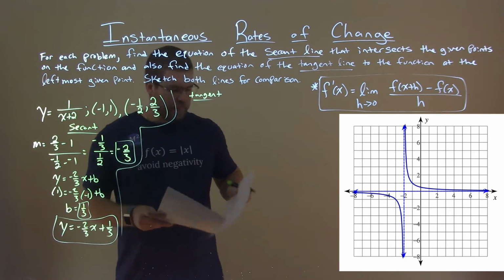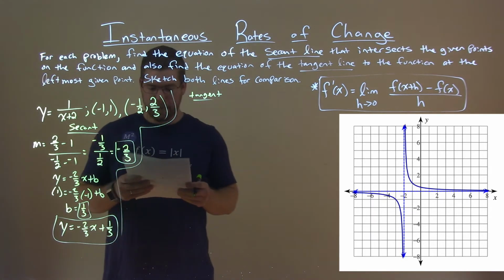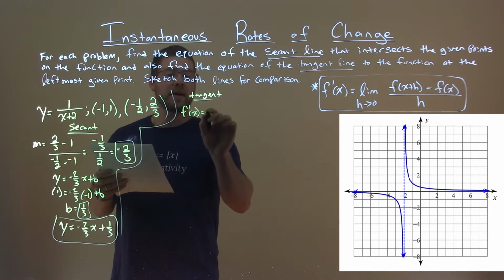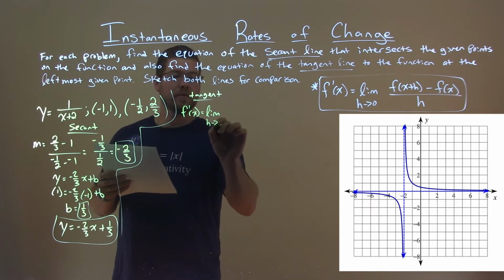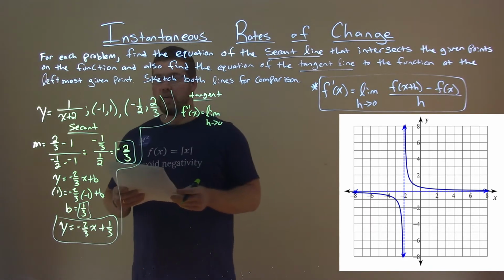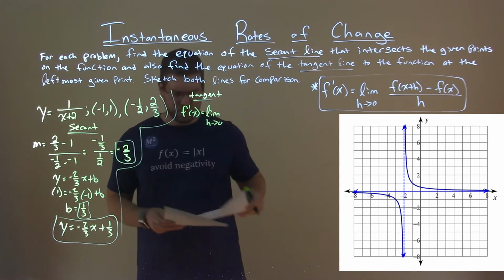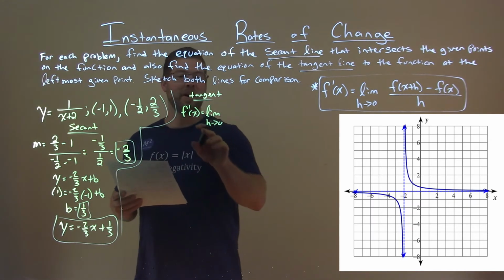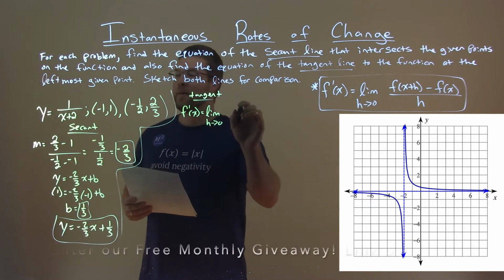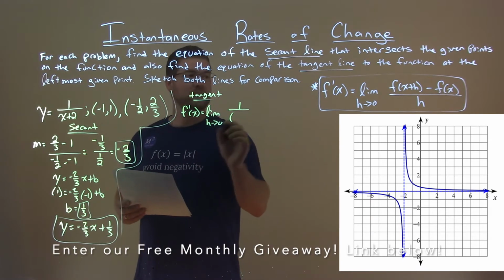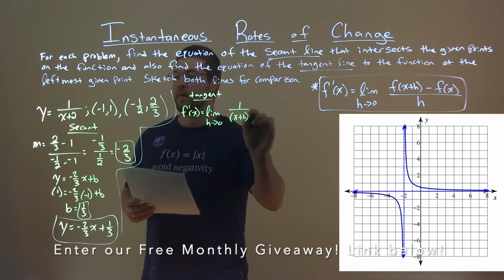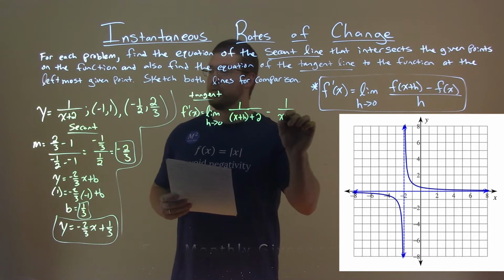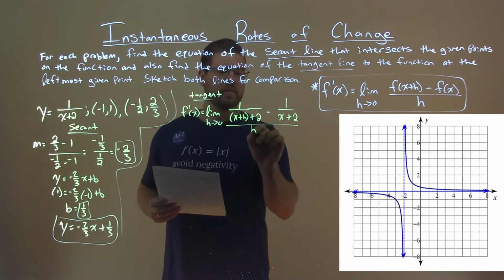Now, I'm flipped over here. Okay. So, with that being said, we want to find f prime of x, which is equal to the limit as h approaches 0 of our function right here. Make sure I had it written right here. All right, of our function, just keep my notes there. 1 over, instead of an x, I have an x plus h plus 2, subtracted by our f of x, which is 1 over x plus 2, all over our h value.